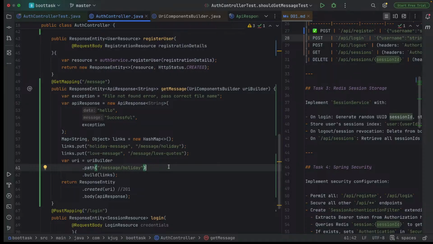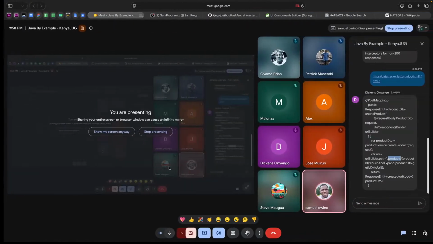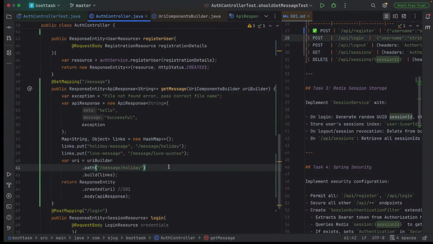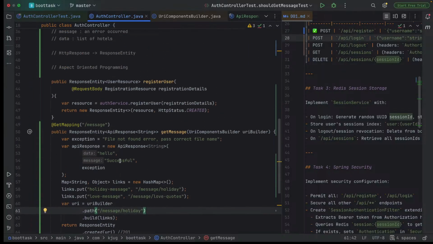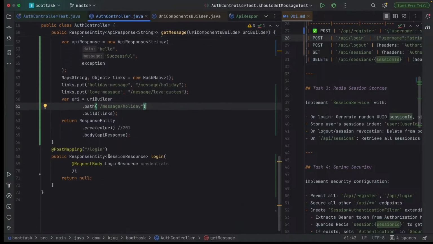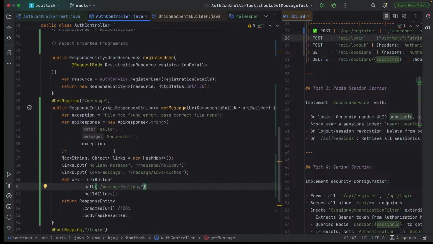Okay. So then let's continue with the second part of Steve's question. I hope Steve is still here. Okay. Awesome. So let's try and look at AOP. Okay, this is too much code to delete. I'll just leave this here so that if anybody wants to review it after the session, they can check it out.